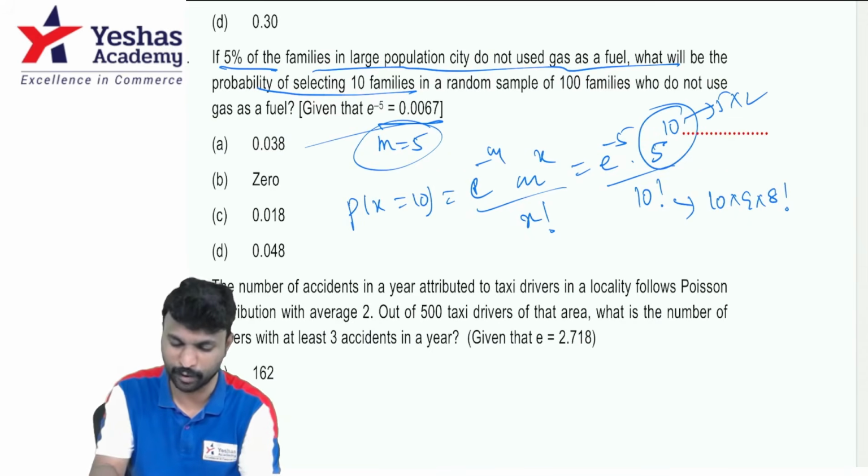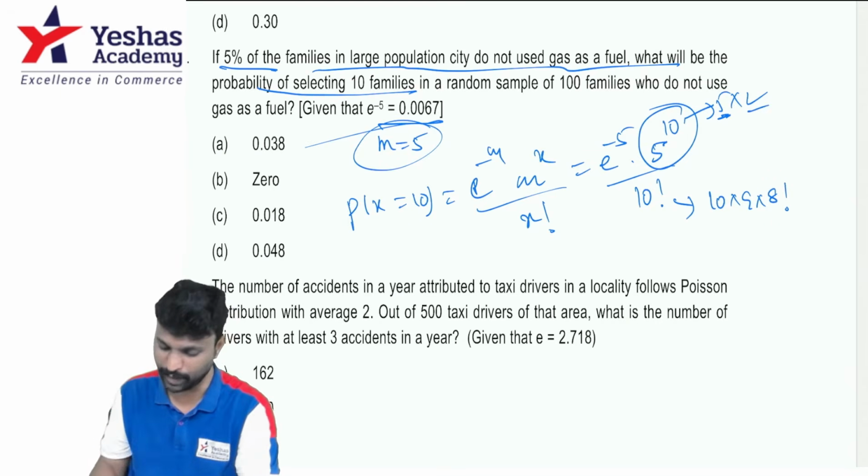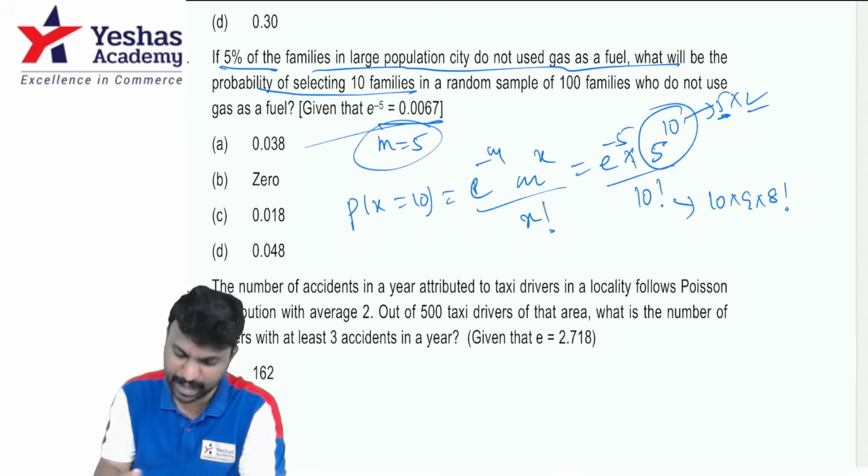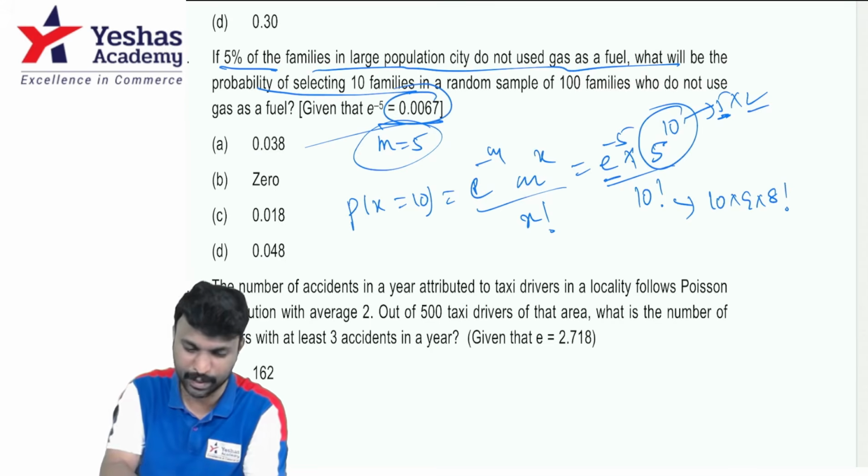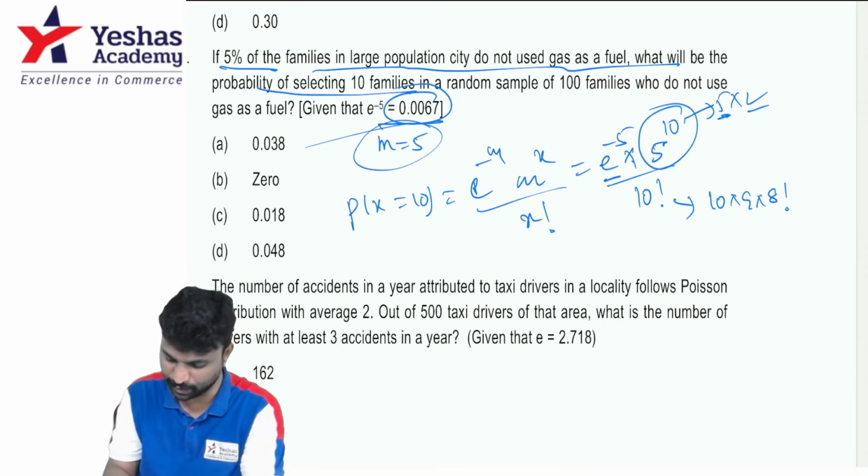1, 2, 3, 4. Press into again. See, first of all 5. Press into 4 power 5. 1, 2, 3, 4 times equal. Into 4 power 2. 1 time equal. Then multiply this with e power minus 5, which is 0.0067. Now divide this by each of these terms separately.